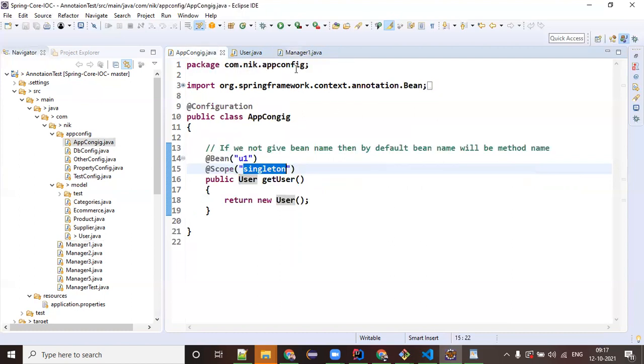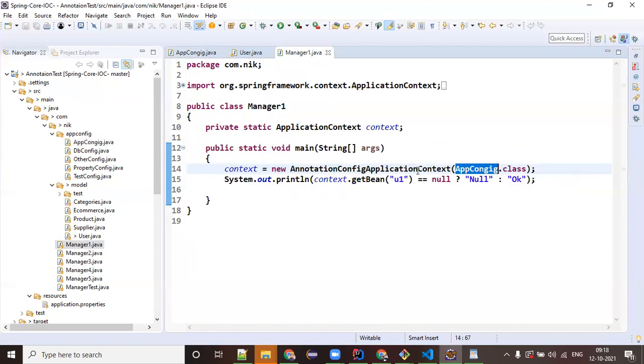My configuration class name is AppConfig. That's the reason in the manager class, while creating the context object, I'm passing my configuration class. Now what I'm doing here, I'm using a conditional operator. You know what is a conditional operator?